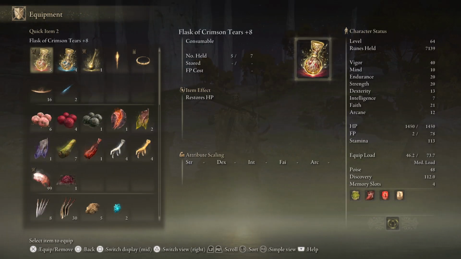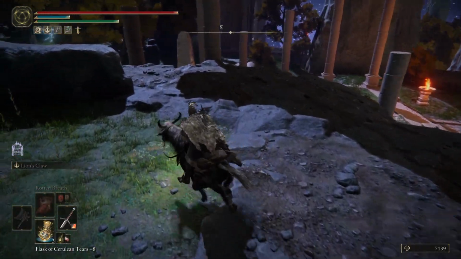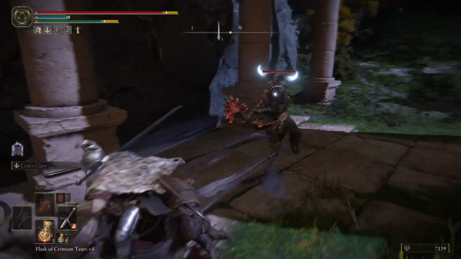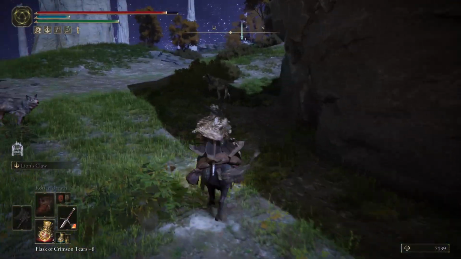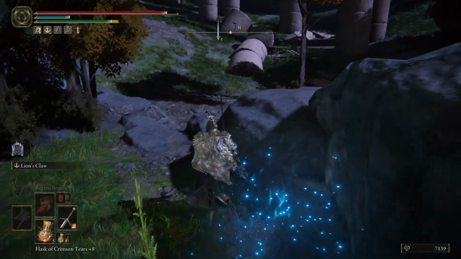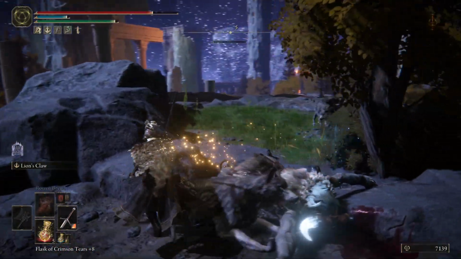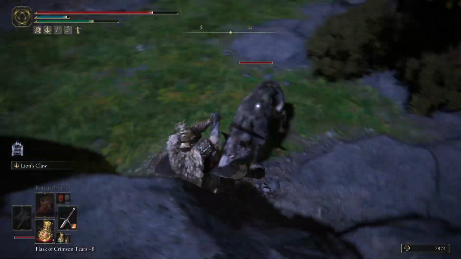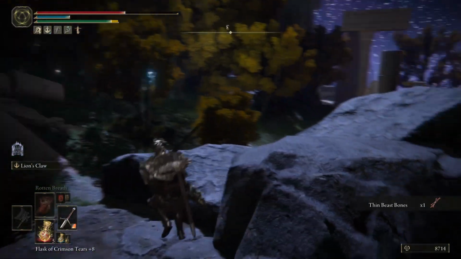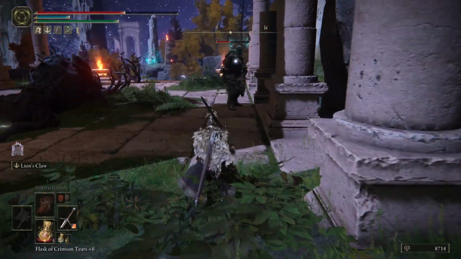Wait, what happened? Where's my... Unbelievable, what happened there? Okay. I don't understand why that went wrong, but it went wrong. Whoa. Really? Come on, boys. Why do I suddenly have to kill all the wolves? I don't want to kill all the wolves. Alright, well, sometimes mad violence is forced upon us.